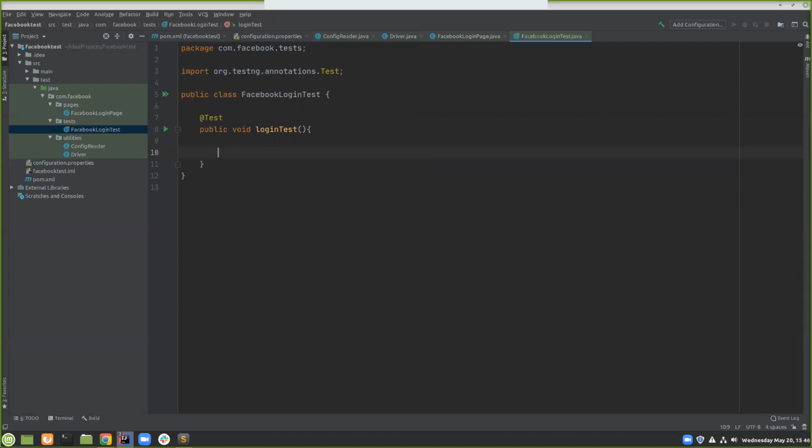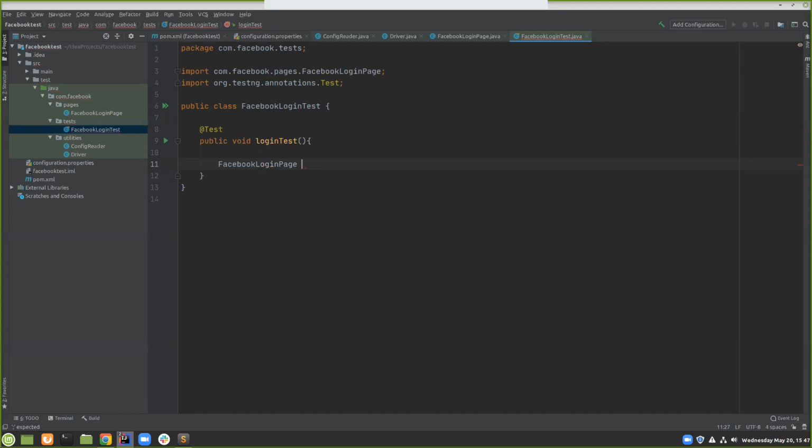First of all, as you know, we created a Facebook login page. So for using the methods or variables inside that class, we have to create an object from that class.